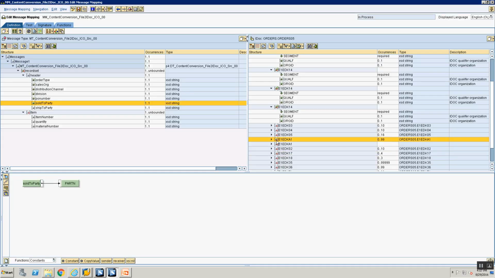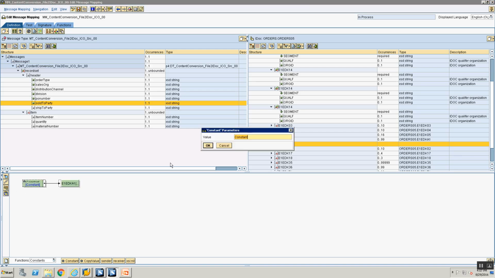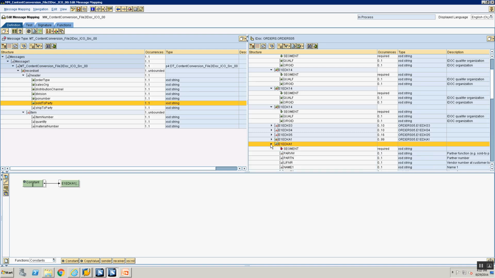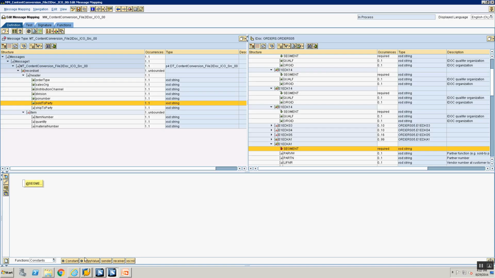Next we go to E1EDKA1, put the constant here. This is the next E1EDKA1. Segment will have the value 1.